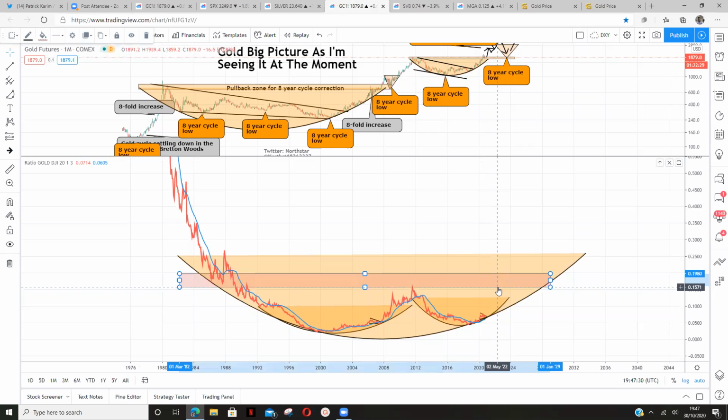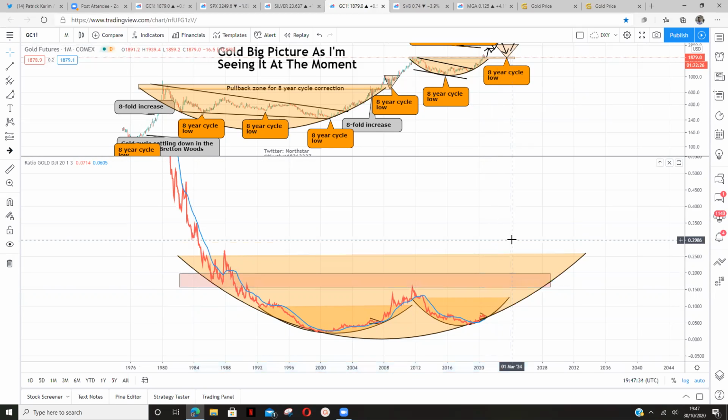So it'll be interesting just to see how far this moves and what combination of movements of the Dow and gold lead to this value going up. I think the most likely scenario is that the Dow goes up, but gold goes up faster. And the reason for that is money printing, money creation, liquidity injection. What do you think, Kevin, Patrick?